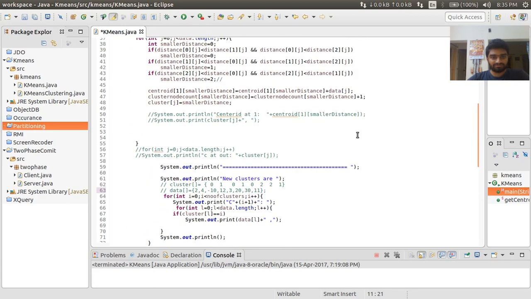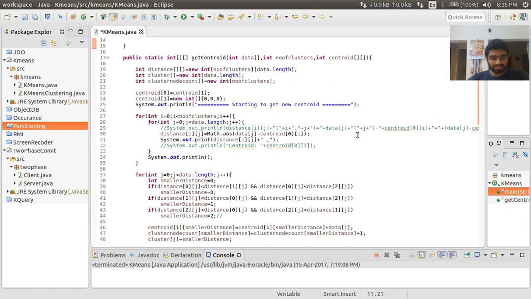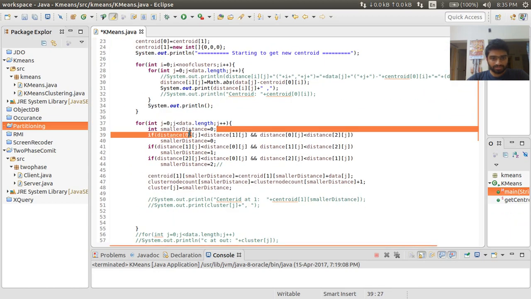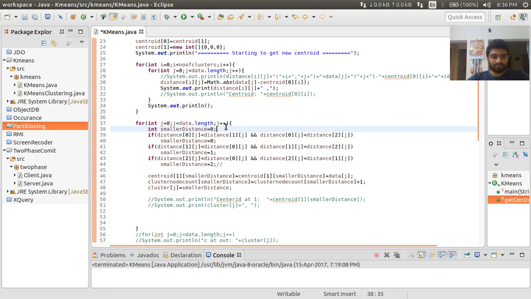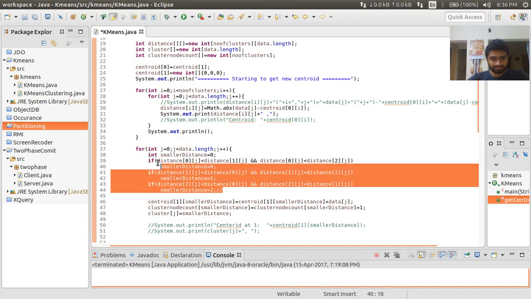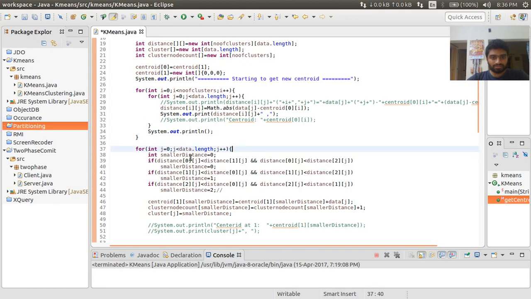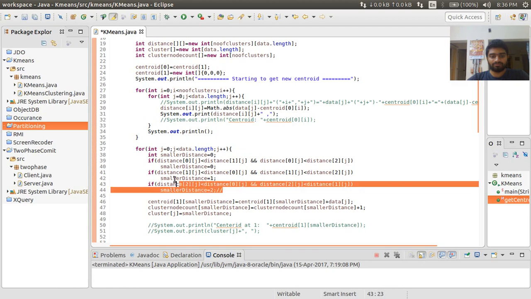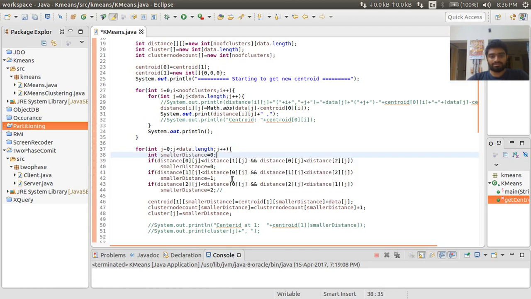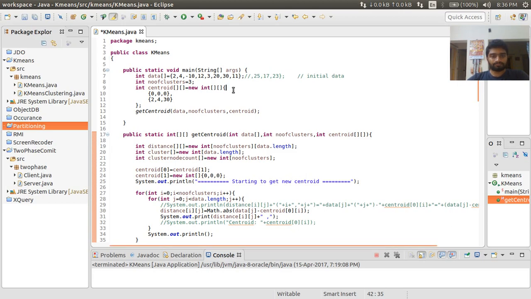The only thing we have to change is to create an array of this smaller distance. The only problem here is that we have hard coded it for cluster 0, cluster 1 and cluster 2, so we have to make this dynamic, and then I think it will work for any number of clusters.